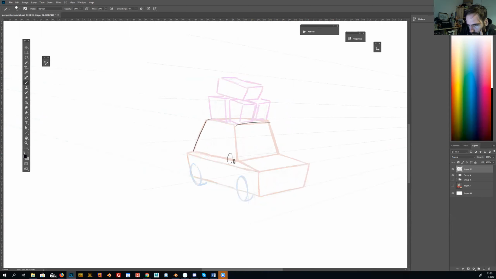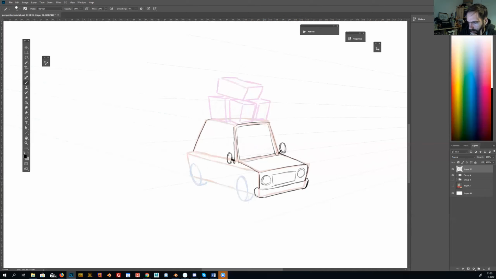So for example, the windows of the car, something like this. Here this frame. So now I start sketching everything in over those big shapes. So start with the big shapes and then go on to the smaller details. And that's basically how I draw these kinds of cars. And that's also all the perspective I use for indoor drawings and stuff like that.